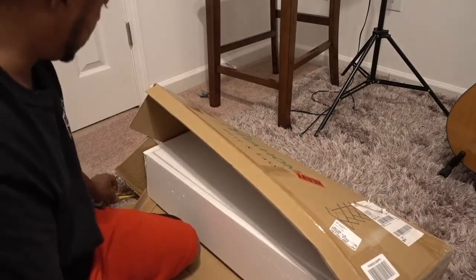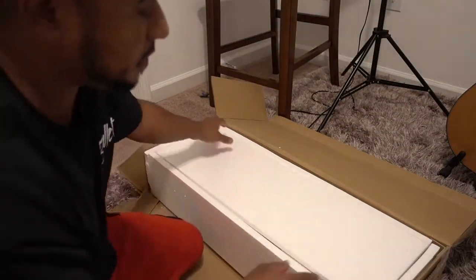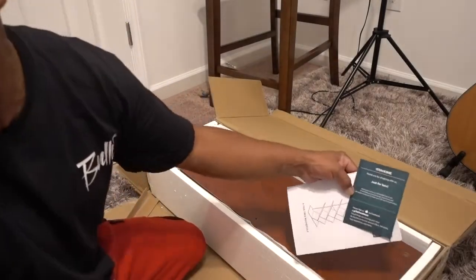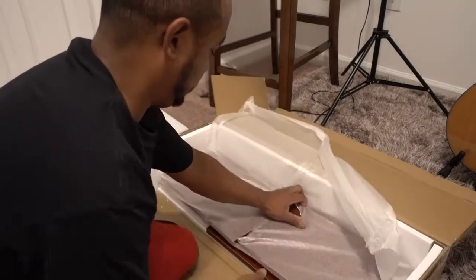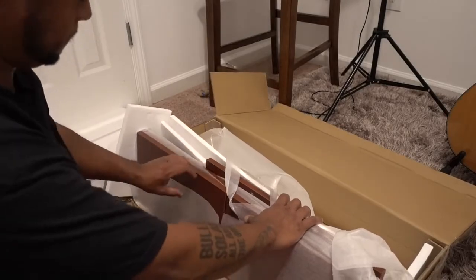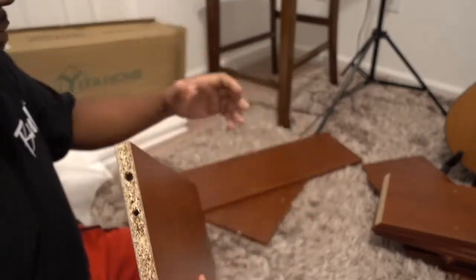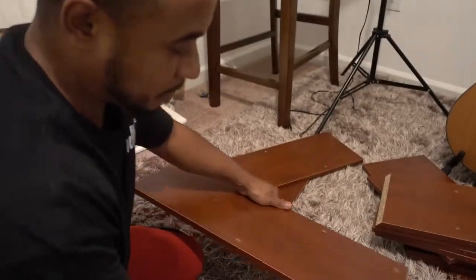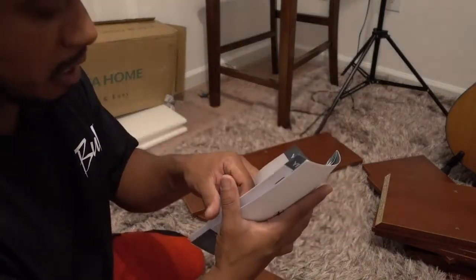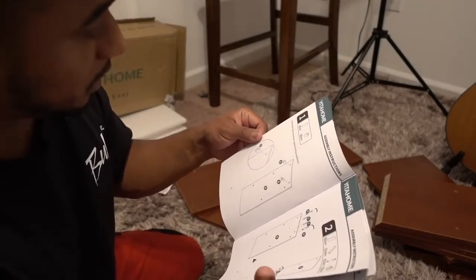Very welcome package, and this bookshelf is really heavy, so if you have big books they're gonna be really good in here. All the parts have letters — this is A, B, C, D, F, G. Following the instructions, I don't think it's gonna be really difficult but it's probably gonna be time-consuming, so take your time to get this right.